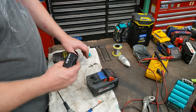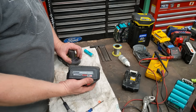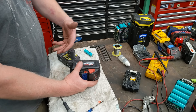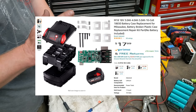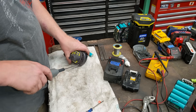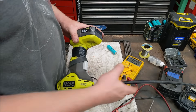The batteries you'll struggle with most are Makita and Milwaukee. Makita has a circuit board that after a few failed charge attempts will brick itself — you'll have to buy a new circuit board, which you can get cheaply from China along with a new battery case for about ten bucks. On Milwaukee, I've been told that replacing cells while the circuit board loses power can freak it out so it never charges again — you may need to replace the circuit board too. One Milwaukee I worked on flashed an error but reset itself once placed in the charger, and then it worked fine.